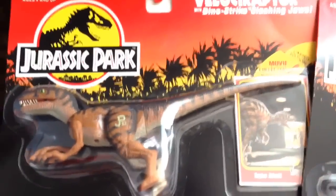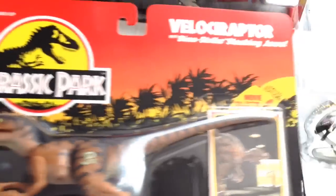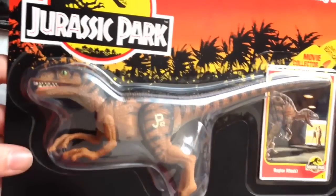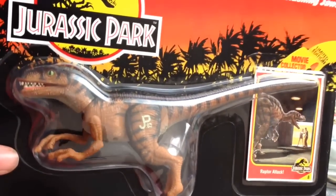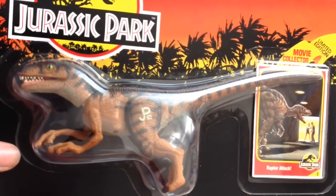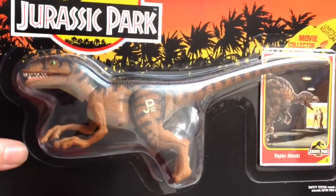And then last but not least, the Velociraptor. And this is my personal favourite of the affordable line because obviously it's the Raptor. It's the favourite. Didn't matter that the colour wasn't 100%. To be honest, on a lot of these dinosaurs the colours weren't accurate. But this was a cool figure.